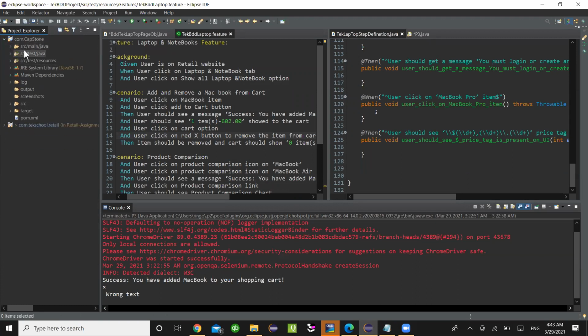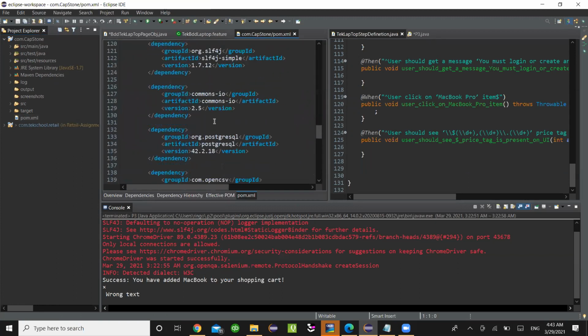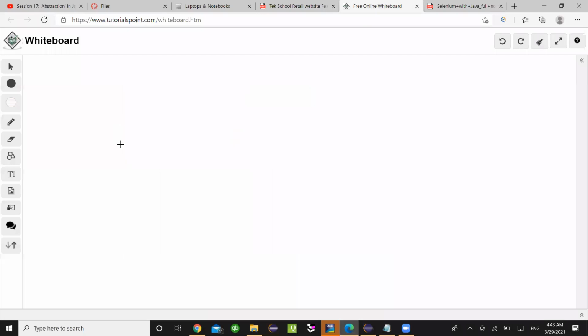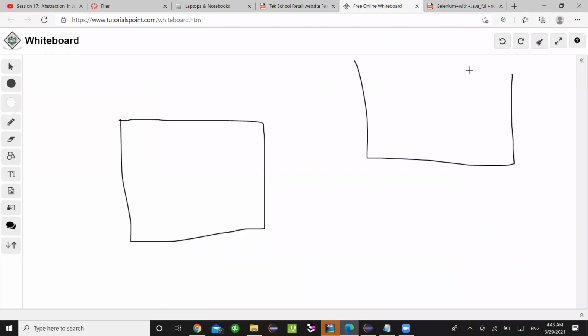This project we created, this is a Maven project. How do we know it's a Maven project? It has a pom.xml file. So in the pom.xml file, we added whatever we needed. And then they're all here, they are dependencies. Once we add any dependency and save it, this is the pom.xml we have here, and then this is a central repository or dependency in the Maven. So whatever we have here, this is Cucumber Java, this is JUnit, whatever.